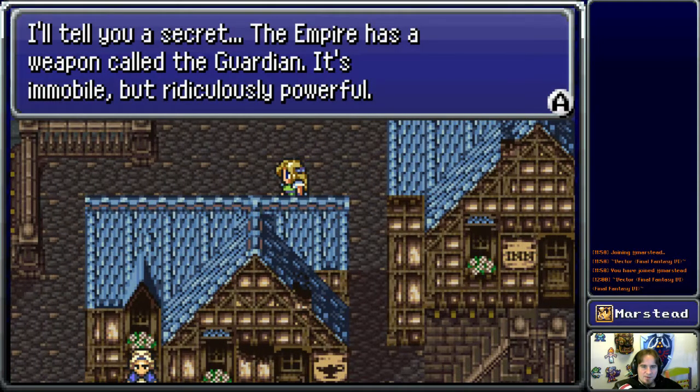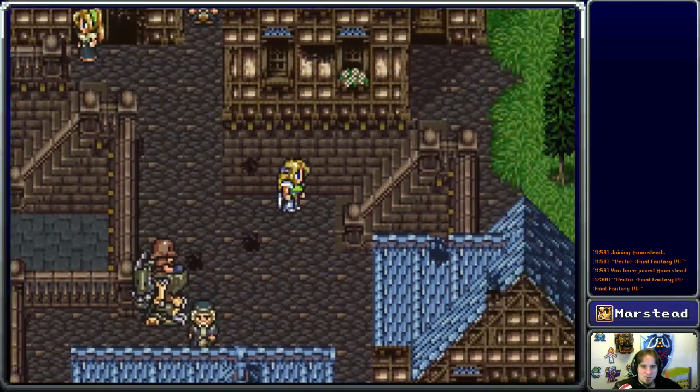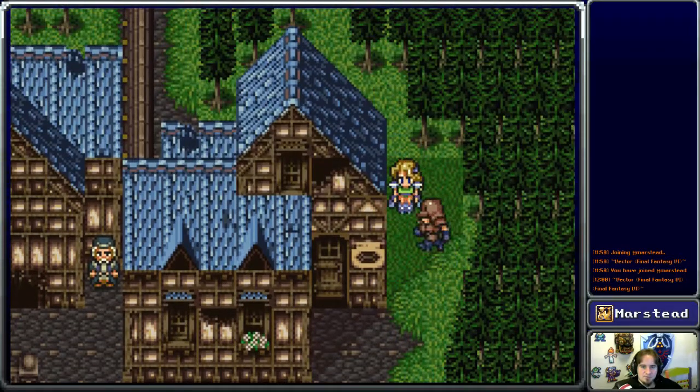There's a weapon called the Guardian. It's immobile, ridiculously powerful. You see it, run away and don't look back. It looks super busy, man. Looks like you're just gonna walk it in circles. These guys are asshats.